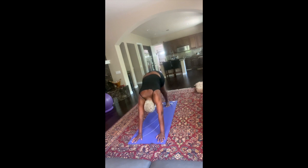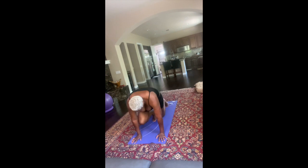Looking forward. And exhale back all the way, three-legged dog. Now carving a line all the way through center. Notice how I'm not just going straight through, but I'm thinking up with my navel, up and over, hugging my knee up towards my chest, and then eventually sending that away up to the low lunge.